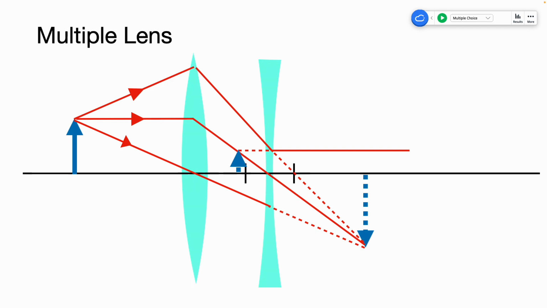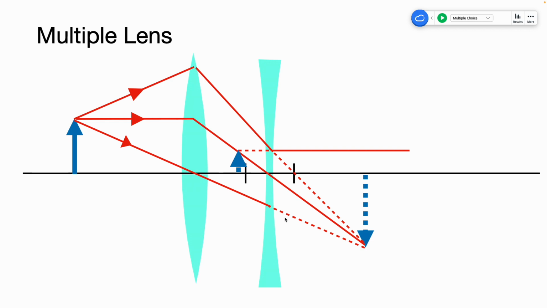Any question? How do you trace back the bottom ray? So the bottom ray doesn't really go this direction. The bottom ray will be bending more downward, and if you trace back, it should also pass through the point that the image is located. So all the light rays at the end will look like they come from this point. But as I said, the bottom ray is going to bend in a direction that you don't really know where to draw, so we don't choose that one. Any other question?